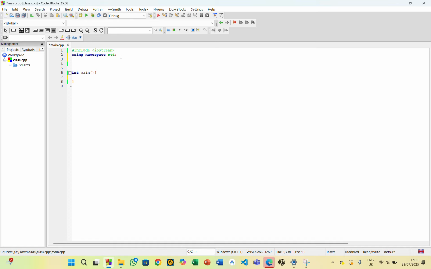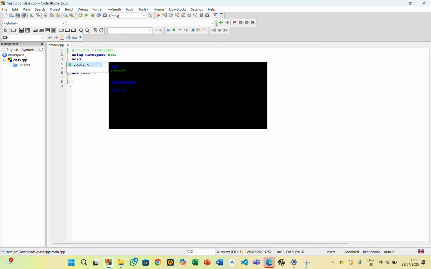Before you create a function, ask yourself, what is the return type of my function? Will my function be returning any data type? Will it be returning something? If no, so right now the code we will be writing here will not take in anything and return anything. So right here we'll use void. Void actually means it will not return anything.